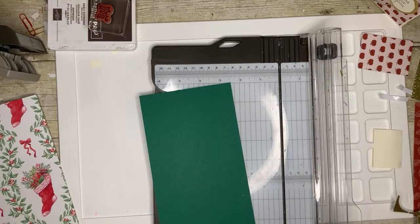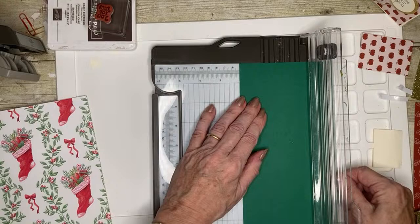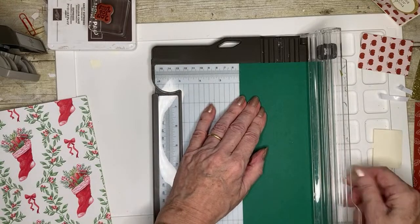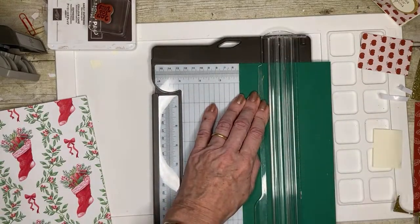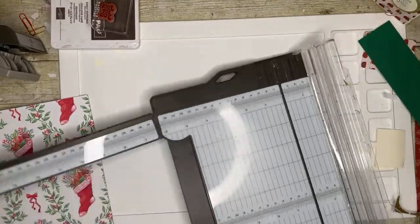Right. So that's going to go on there. So we need 2 inches here by 9.5.